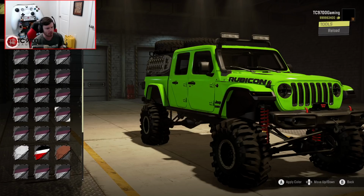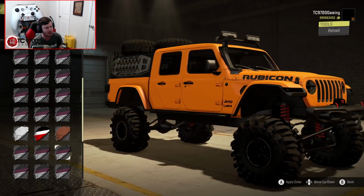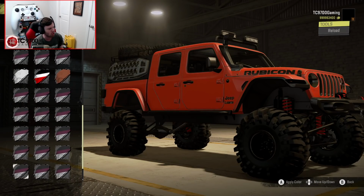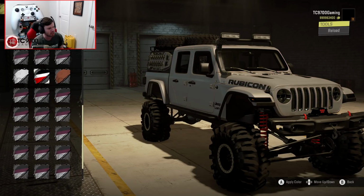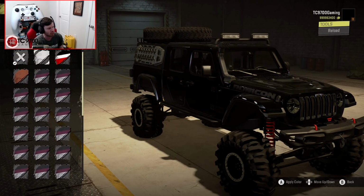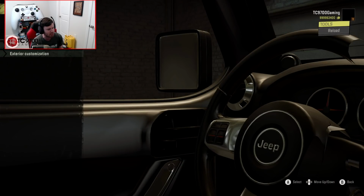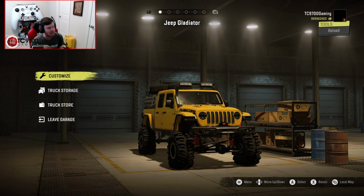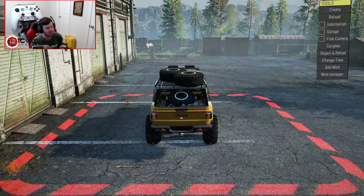The colors in the color selection don't seem to always correspond to the color on the Jeep. But, I mean, it's kind of one of those odd things that happens with mods sometimes. Oh, I really like the orange, though. The orange looks awesome. There's a lot of different shades in here, and I would honestly recommend spending a lot of time going through the different colors to really see how each one looks on the Jeep. I'm gonna go with this kind of orange/yellow. It's kind of like a deeper yellow. Doesn't seem to be any bobblehead compatibility right now, but that's not to say that he may not add it a little bit later on down the road.